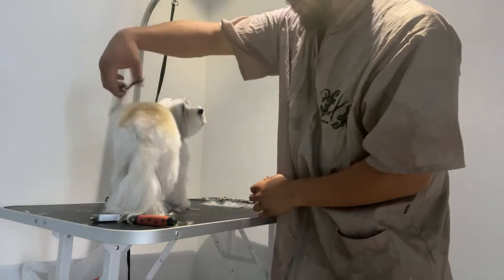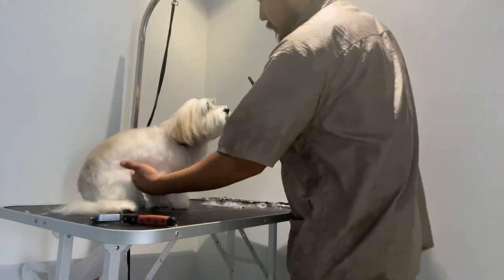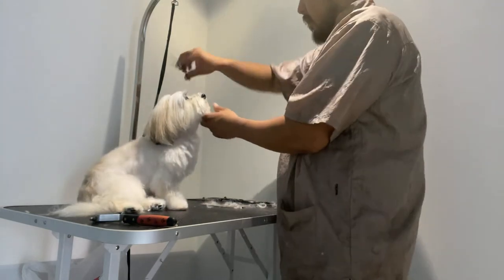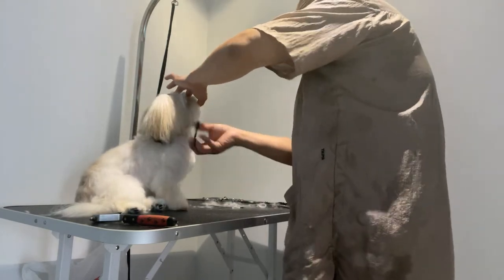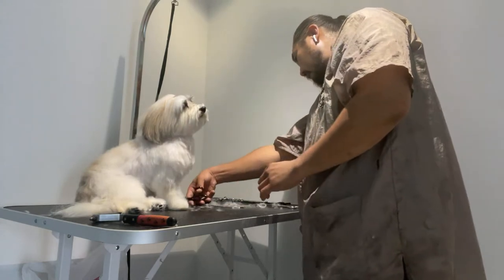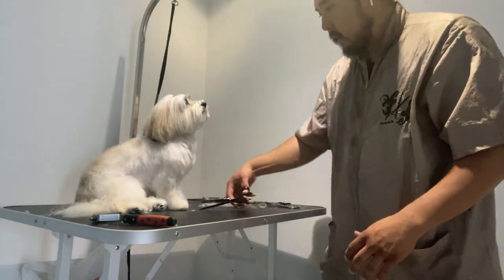So I'm just gonna shape it like this with the thin edge as best I can. Kind of tame the frizziness a little bit. And then I'm just gonna be okay with it. And then next time I come and groom her, because she won't be matted head to toe, hopefully not as bad as this time, then next time, I'll try to make her look smoother and get that nice quality finish.